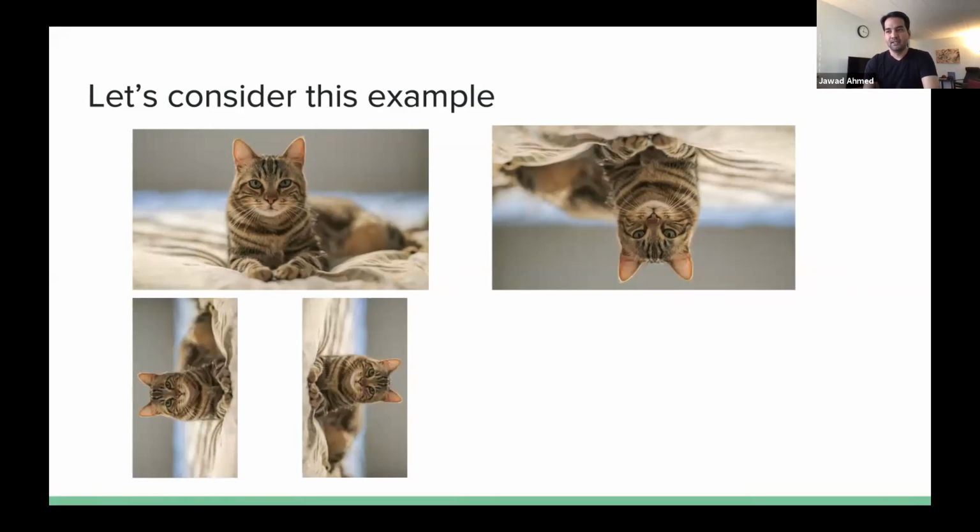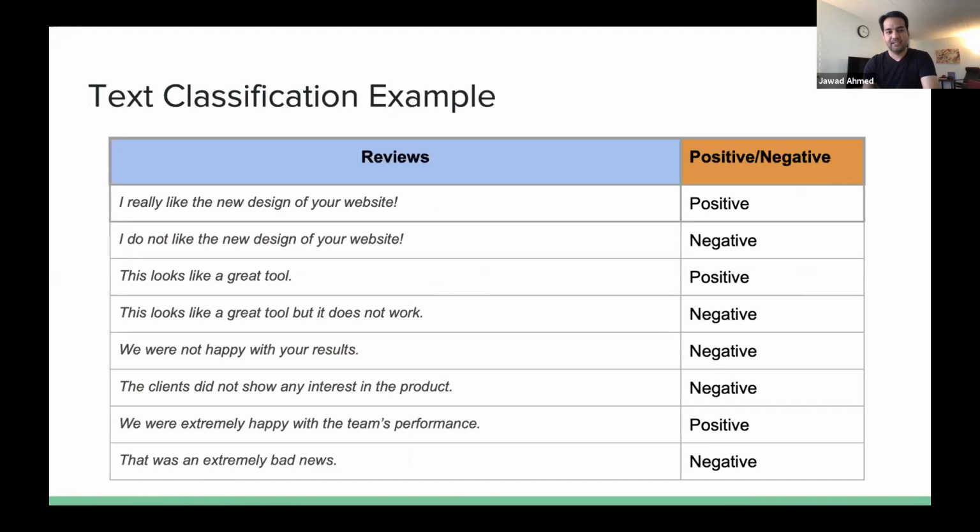Similarly, all of these pictures are cats, but we cannot write it in an instructional manner because of the problem. Similarly, in text classification, we do not have numerical features. We have text and we want to classify sentiment out of it. Just by changing a couple of words, just by adding not to a sentence, it changes the entire semantics of the sentence. So these are the problems where deep learning or neural networks come in, and I'll show how.